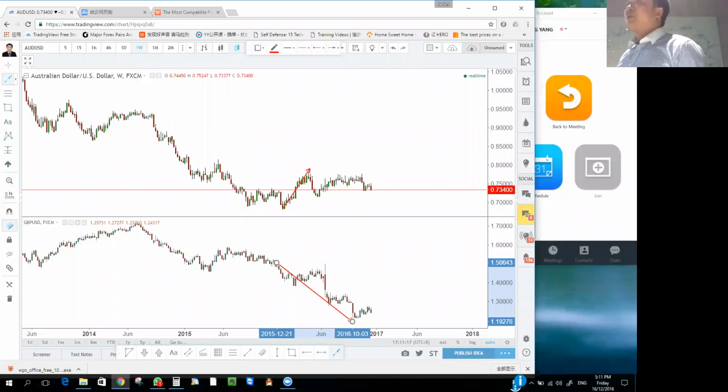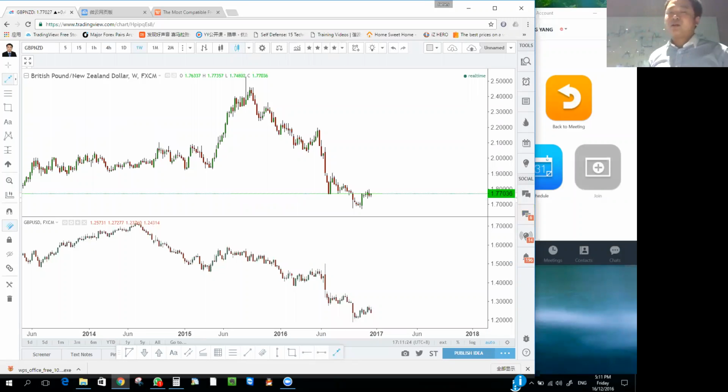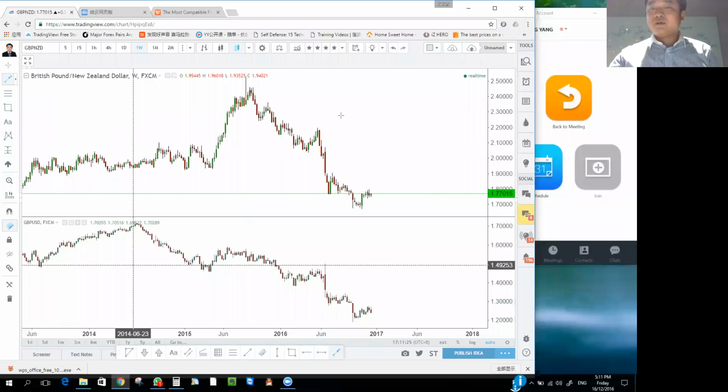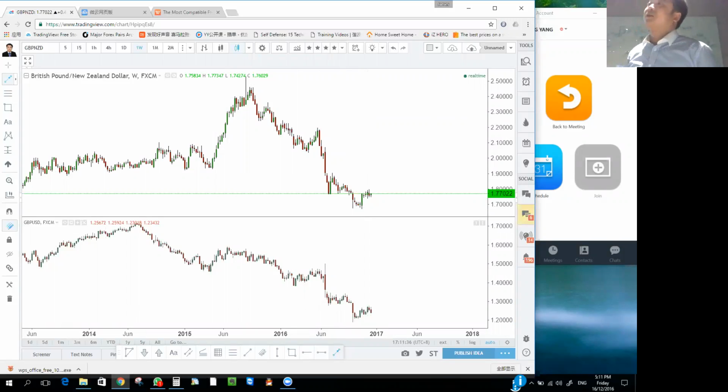So sterling Aussie is still okay to buy. The same thing for sterling Kiwi. If you look at sterling Kiwi, it'll be the same thing. See, sterling Kiwi from 2.5 to 1.7, a very, very low location, right? And if you're an investor, do you think it is now worth turning Kiwi into sterling or turning sterling into Kiwi? If you leave the UK, do you think it is a good time to go to New Zealand to travel? No, because your sterling is only 1.7 now. You exchange less money than you did 2 years before, at 2.5, right?